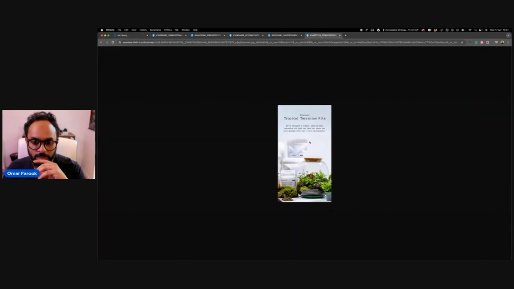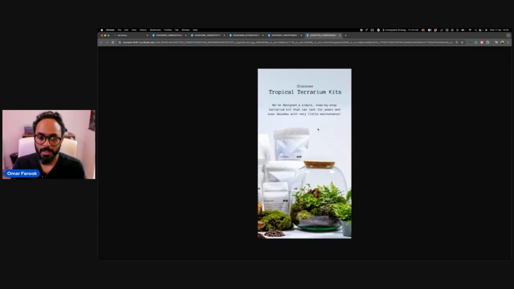Look at this one. This is really interesting. Again, focus on image, the idea that this is a kit, right? So we've designed a simple step-by-step. So this is exactly what this product does. If you zoom into it, they're telling you through the ad that, hey, look, for you guys that are into these type of little bundles of nature packed into a beautiful package, right? You guys are interested in this, but guess what? You can discover our tropical terrarium kits. We designed kits that allow you to turn this into a bit of a hobby and build your own version, build your own terrarium, essentially with our kits.